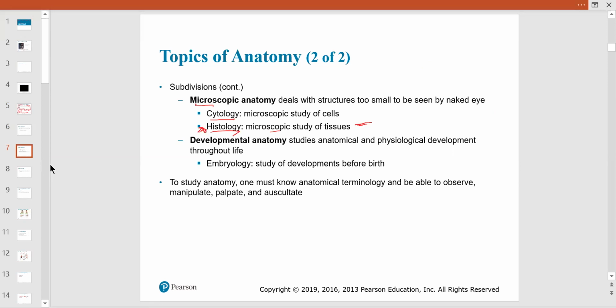A little bit of developmental anatomy. We don't do a lot of that on embryology, I should say. But you should know this is before birth, right? Usually the first 8 weeks is embryology, then you become a fetus. So we don't do a lot of development in this class. We'll do that in reproduction and development in AP2.